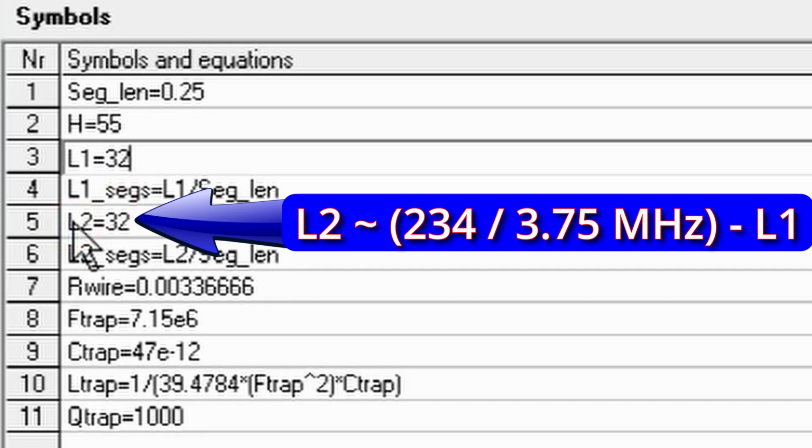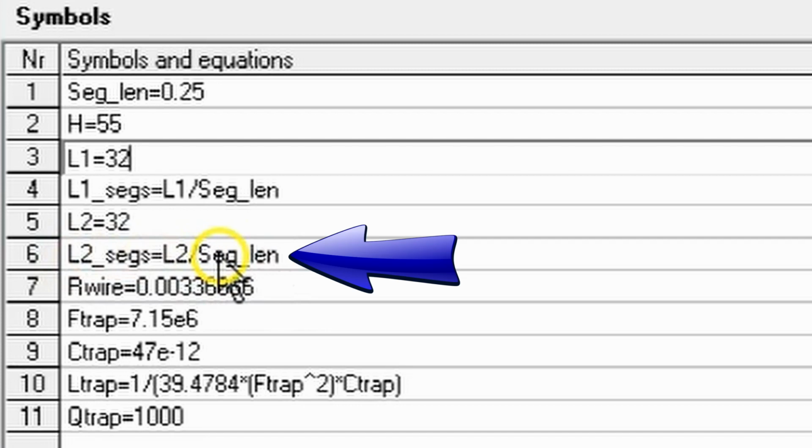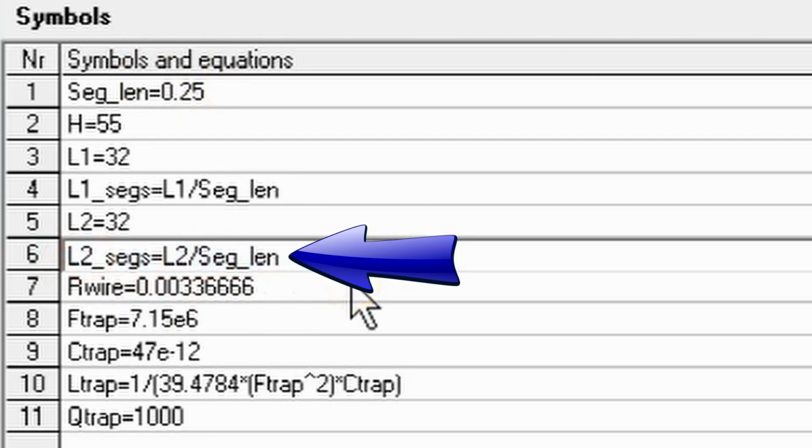And for 3.75 megahertz, the total length of a quarter wave side of the antenna is about 62 feet or 18.9 meters. Now, we already have 32 feet in the form of L1 on the inside of the traps. So 62 minus 32 is 30 feet for L2. That'll work fine. Now, the trap is going to shorten this some more, but because we're going to be using the optimizer in 4NEC2 to determine the actual length of L1 and L2, the lengths of L1 and L2 are not really very critical. Those are all going to be adjusted in the process of doing this simulation. So I chose 32 feet or 9.53 meters for L2. Again, like L1, I calculate the number of segments given our segment length here for the L2 section.